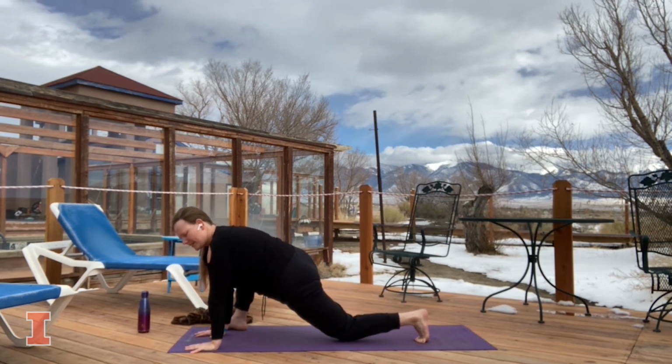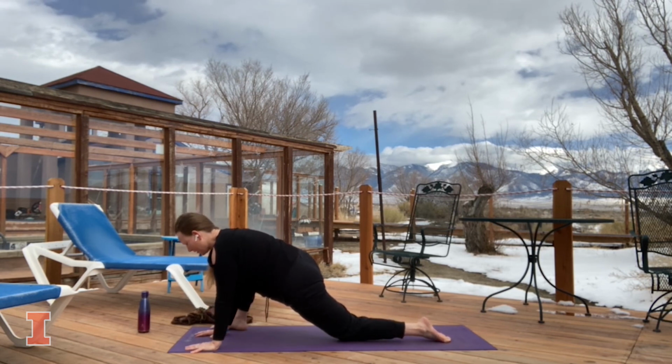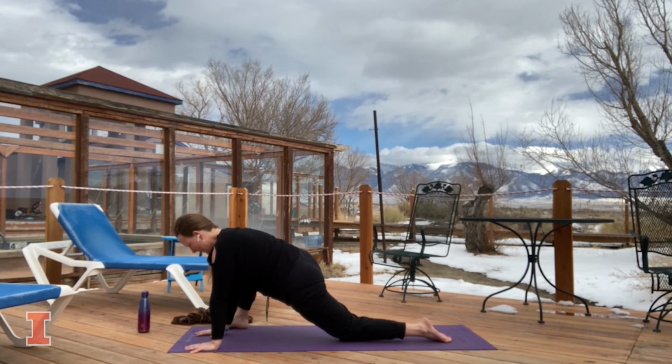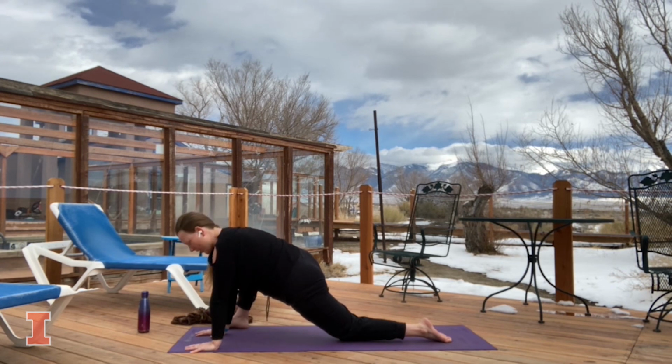As you release the top of the knee to the earth, you can untuck the toes or keep them tucked. You can come up on blocks. I don't have any with me today. You can go on your forearms. Just breathe. And one more breath.